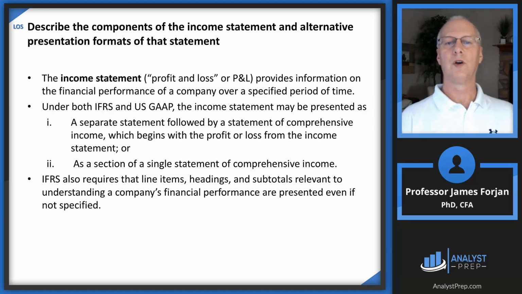All right, so under both the international standards and the US standards, the income statement may be presented as either a separate statement followed by comprehensive income or a single statement of comprehensive income. And the international financial reporting standards also require things like line items and headings and subtotals and all that good stuff to help explain exactly what's going on.